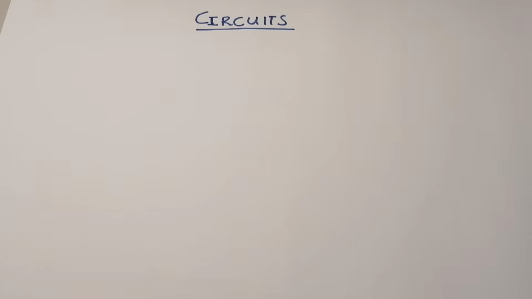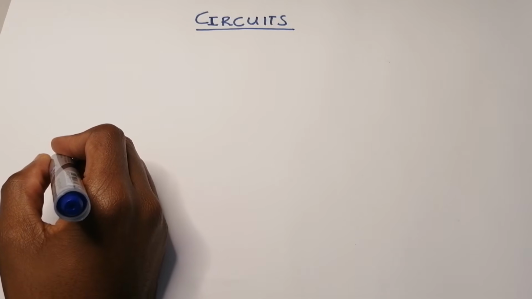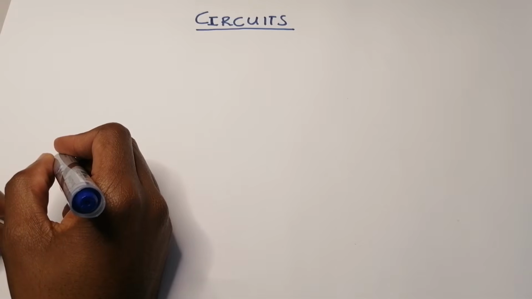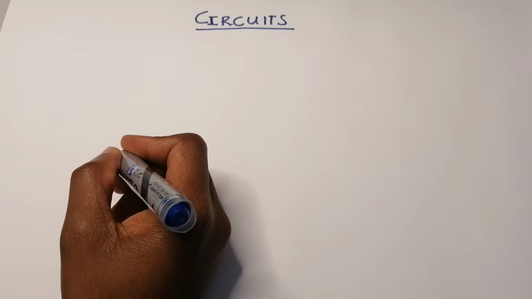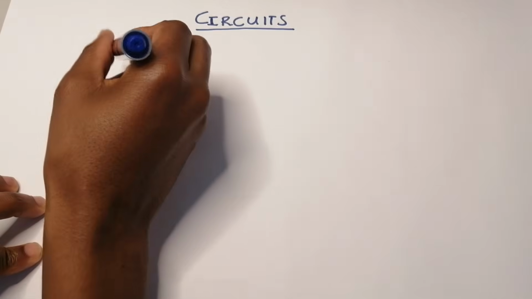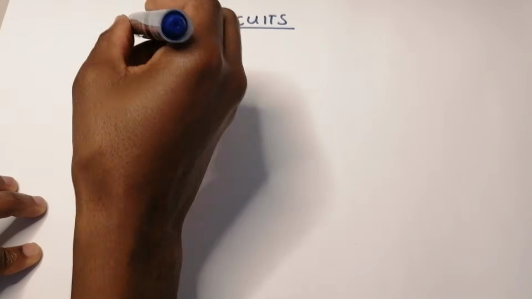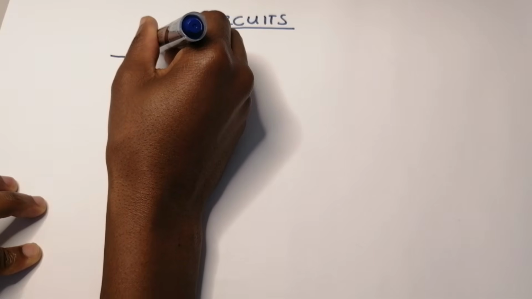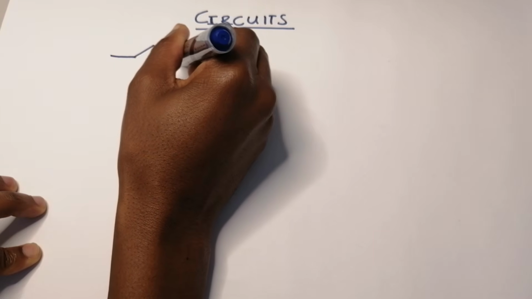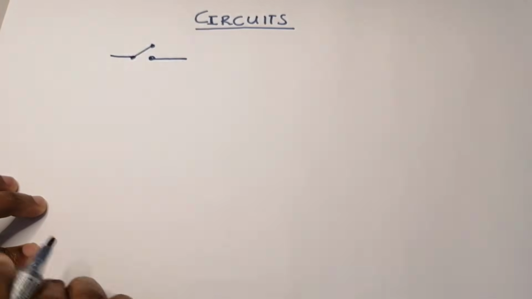So let's get into it very quickly. Right, so first of all, let's talk about the function of a switch in a circuit. All right, we all interact with switches. We do encounter switches daily. But what exactly does a switch actually look like, or what does it do? So if you think about it, a switch basically simply is a device that allows or disallows current to flow through.